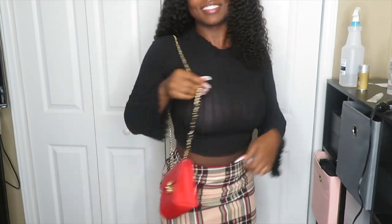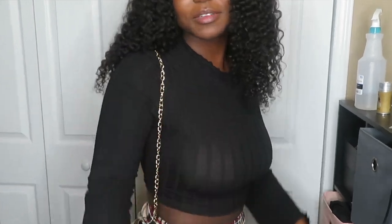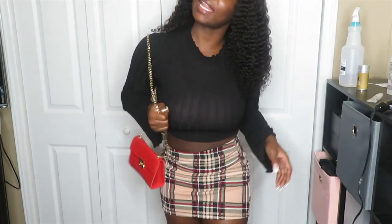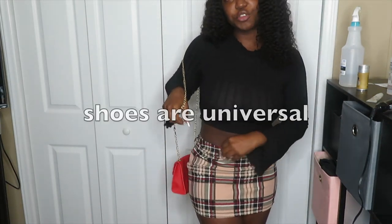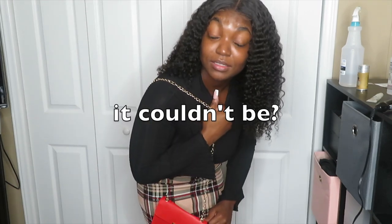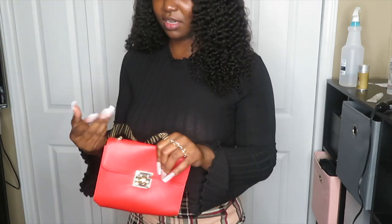The reds basically match between the purse and the outfit! I still need to find shoes — I did buy some boots that were meant for another outfit, but shoes are universal so I might wear them with this one. Anyway, that was the pink purse and the red purse, now let me show y'all the next outfit.